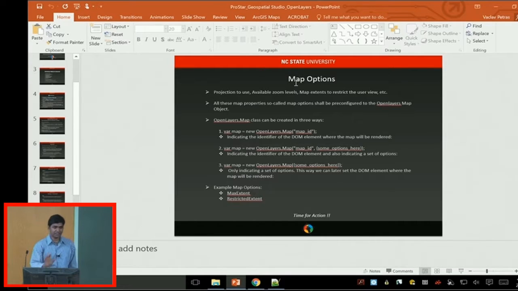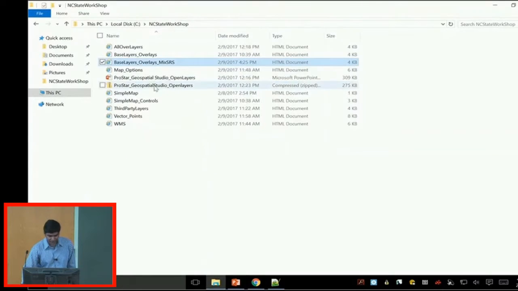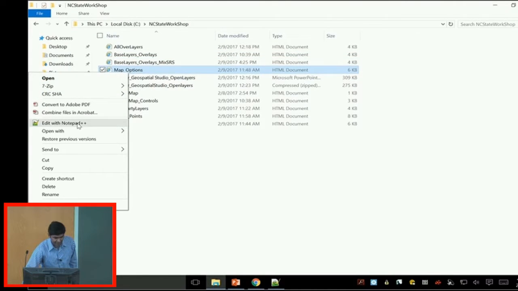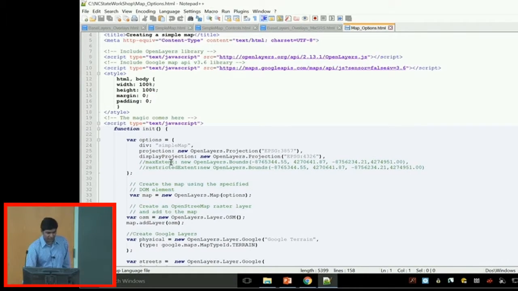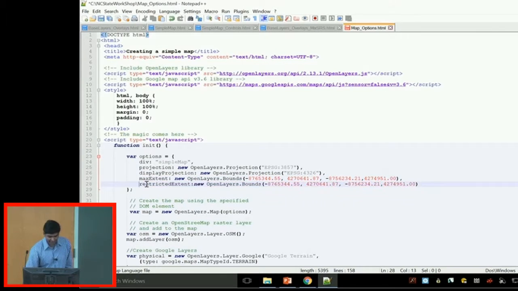This is a section that specifically talks about map options. And like I said, there are various ways to put map options in here. I'm going to open this particular file, it's all the same. For consistency purposes, I just kept the code base the same. I'm adding additional lines of code on top of each document that I showed. So here, I've commented out these two lines called additional properties, map extent and restricted map extent. I'm going to uncomment that, and I'm going to save this.